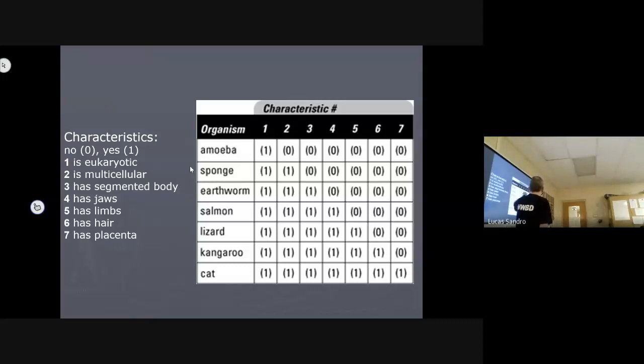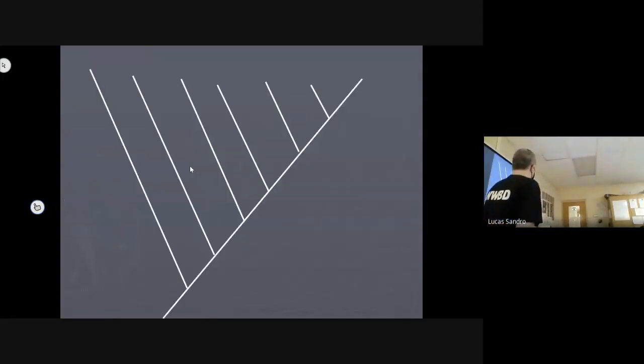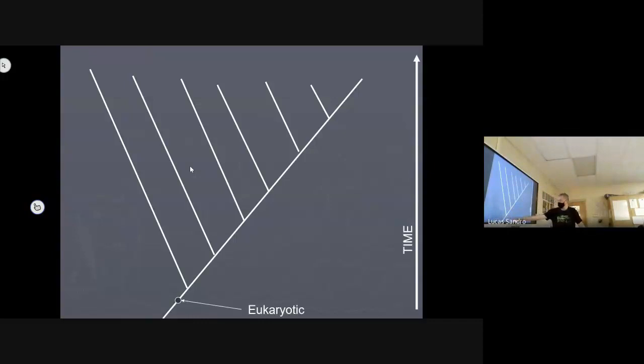It doesn't get any more derived characters. Still alive today, not extinct, but it hasn't come along for the ride to mammalhood. Alright, sponge adds one more. Okay, this is actually an animal. It has multicellularity and it's eukaryotic, but that's where it gets off the bus. It doesn't have any of the rest. You see where this is going, right? But this is a bad way to show this information. It's hard to get meaning out.